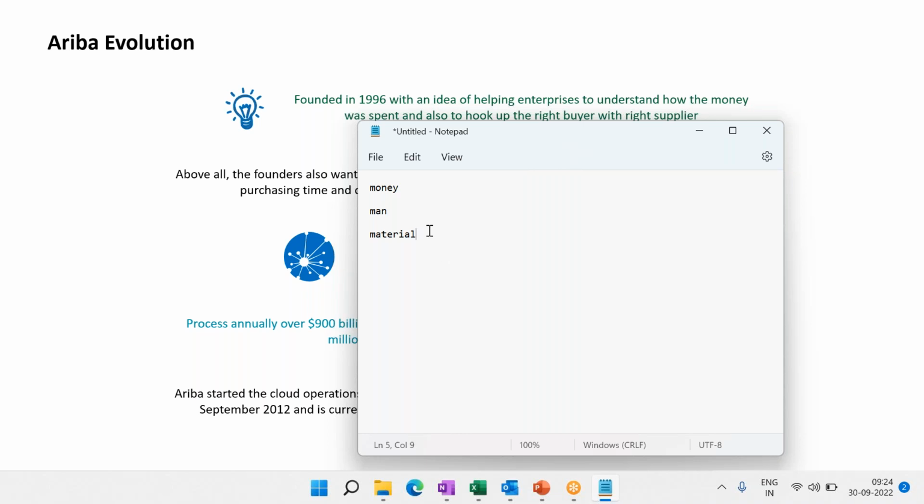So what kind of materials are you producing? I just mentioned the Britannia biscuit factory. To manufacture the biscuit, you need some raw materials. How are you getting those raw materials? Britannia would not manufacture only one variety of biscuits. They will make 100 varieties of biscuits, cakes, some extra things, right? What kind of products, how are you storing those products, how are you processing them, how are you selling them? Everything comes under how you are managing the material. So these are the three important resources any ERP should tackle.